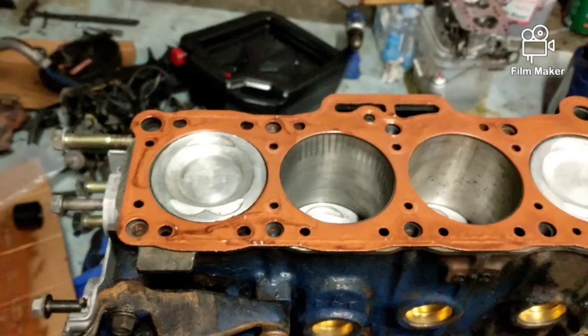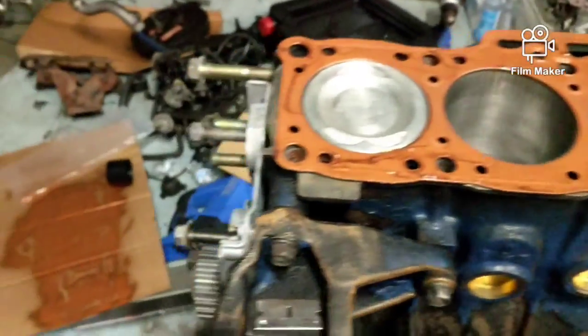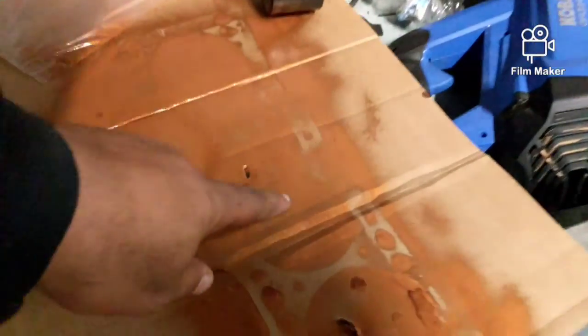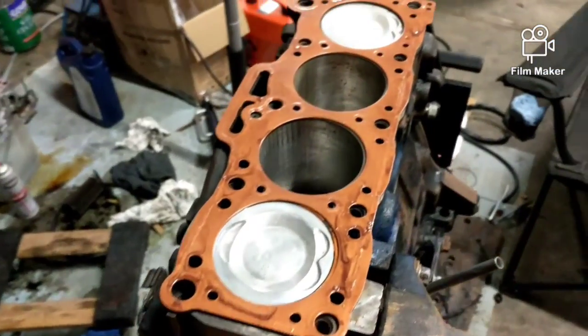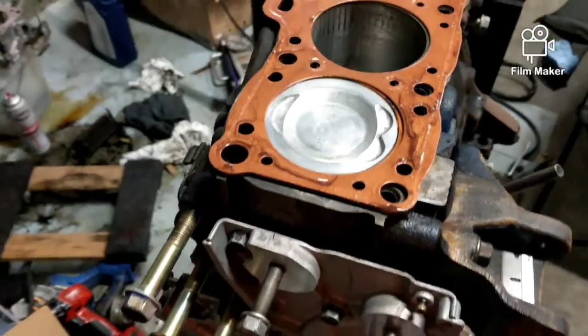All right, that's what it's gonna look like when it's sprayed down. And when it starts to get tacky, I test it on this side here. It's not tacky enough. A little more, and then I can lay the head on it and torque it down. But that's all that is.